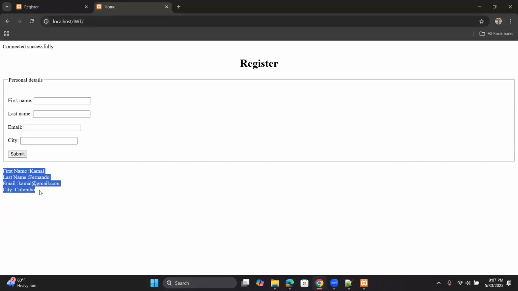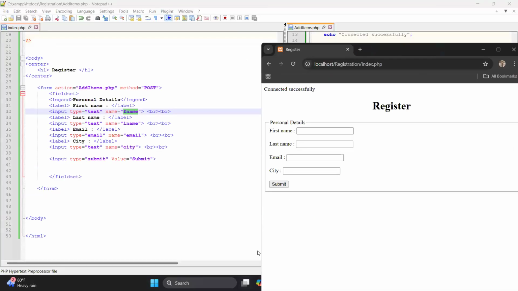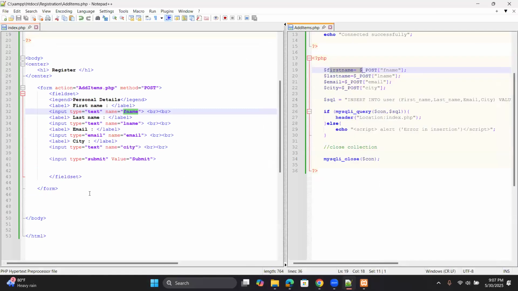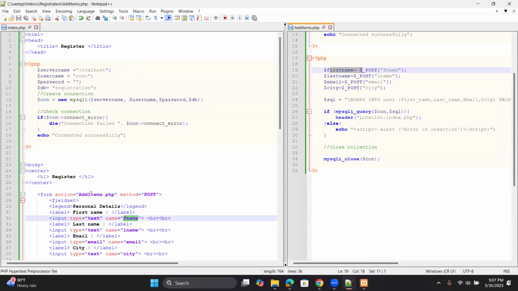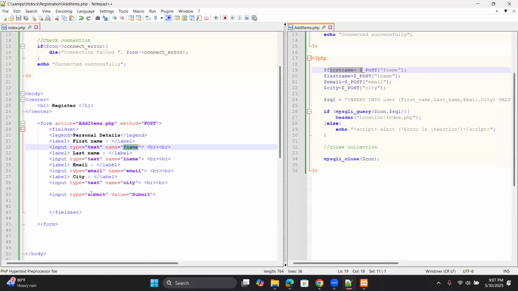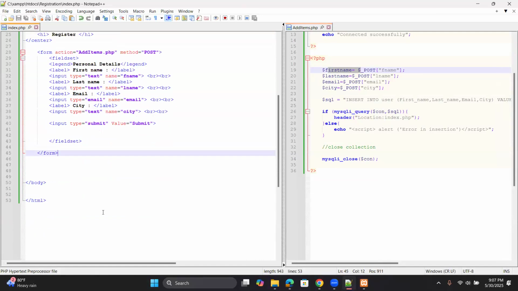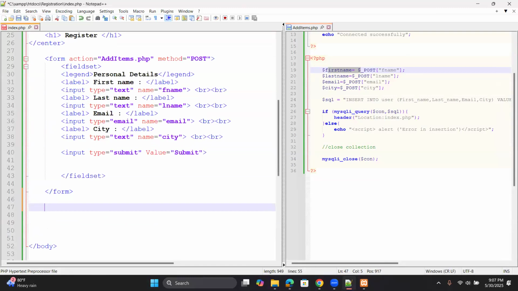Right. So in this manner, I need to get the data read from the database to the same page, right? So to do that, we can move with the next step, right? So now what we are going to do is we are going to have the read statement in the index.php file, right? So after the form tag, you need to open the PHP tag and you can close it.